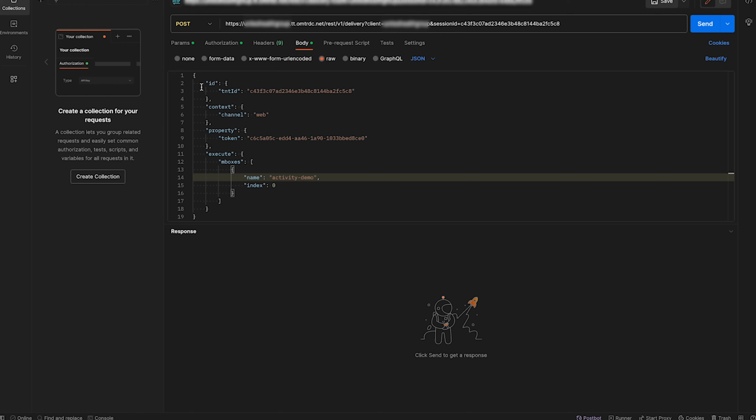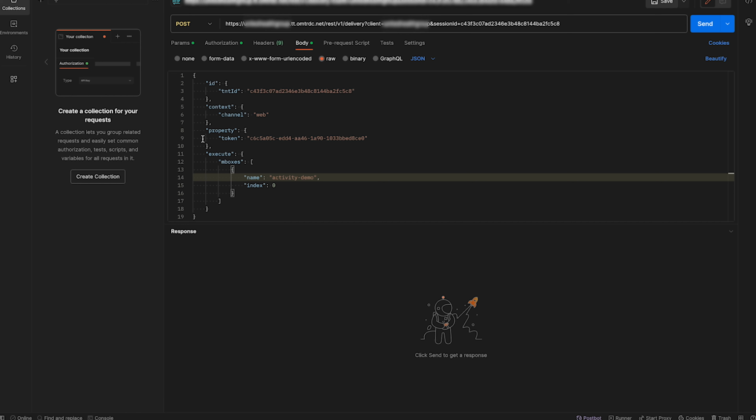So here we have it set up. I'll just go through each of the objects that are necessary here. There's a bunch of different options that you can use. There's a bunch of that on Adobe's website if you want to look at documentation for the optional values. But for the required ones, we have an ID object here and a TNT ID. From what I can tell, it doesn't really matter what the TNT ID is. We just use the same thing as the session ID, and that seems to work well for us.